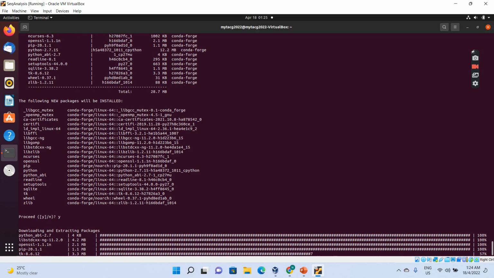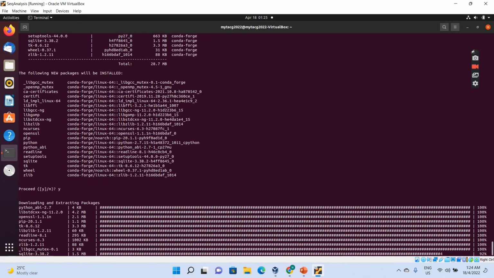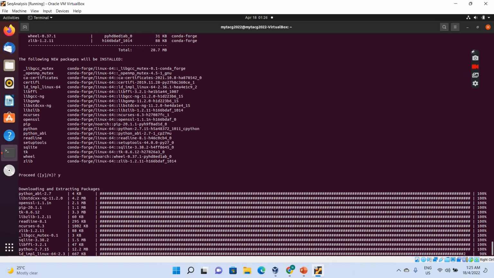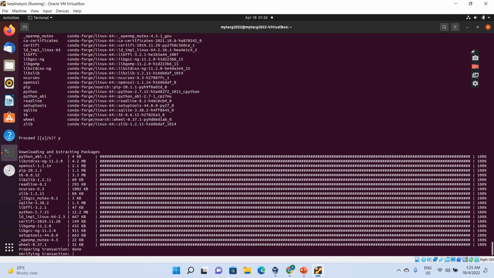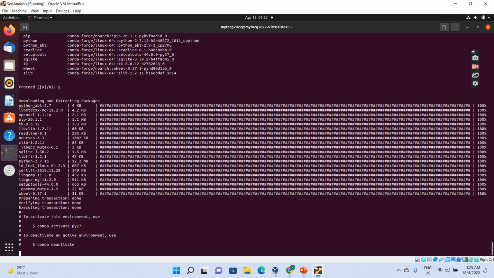Now Conda is collecting all the necessary metadata needed to set up a new software management environment for PY27. Okay, the new environment is already created.